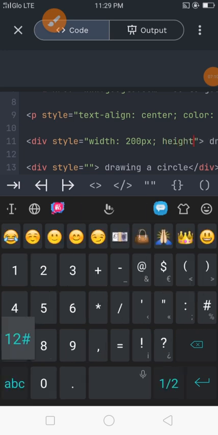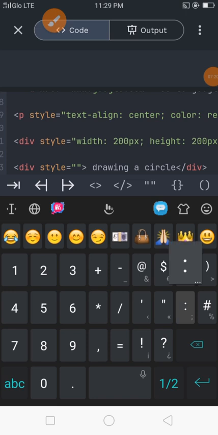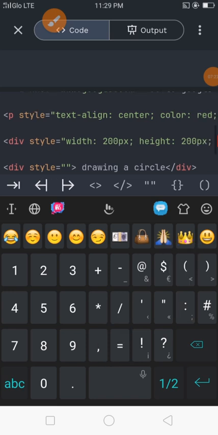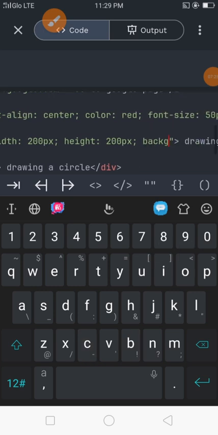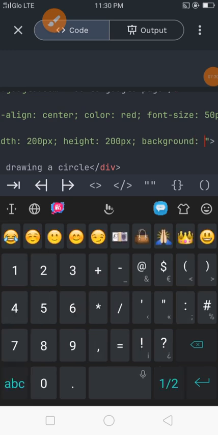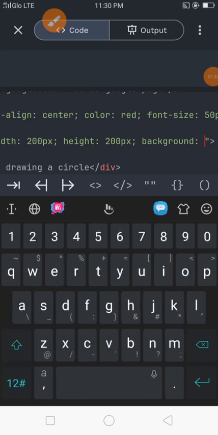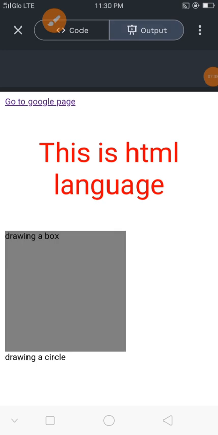The height, same, 200 pixels. Then the background color, so background, let's use gray.